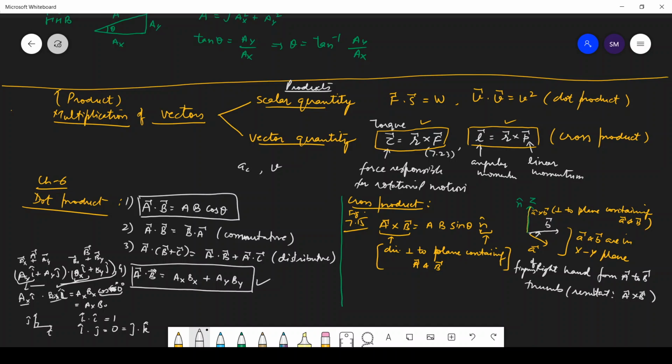Okay students, this is the important point here, because in the dot product the direction was not involved, but here the direction is involved. I hope this is clear to you. Very simple. So what will be the direction of the resultant? The magnitude is simply this thing. The direction is perpendicular to the plane containing vectors A and B. Now the second thing: A dot B is equal to B dot A. What is B cross A here?